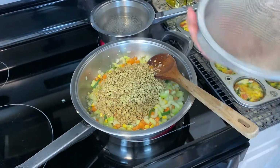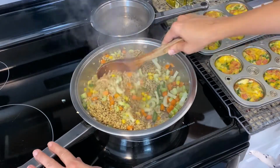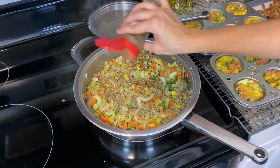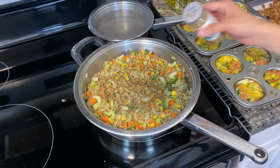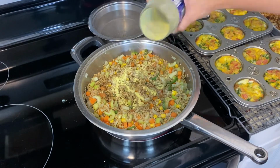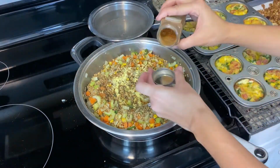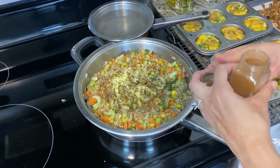After about 5 minutes, I am going to add my lentils, which I have previously rinsed. Now I'm going to add some seasonings, some salt, some oregano. I also found some cumin, and I think it will go good with this. Some McCormick's chicken seasoning, the last bit that I have. Basically looking around to see whatever I think could go with this. And I'm going to add a little bit of cayenne pepper to give it a little kick.